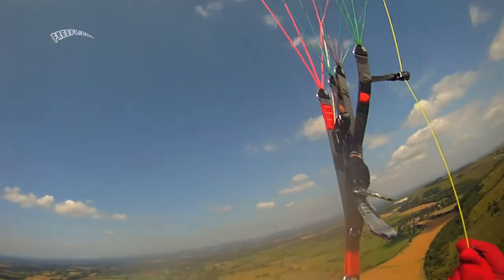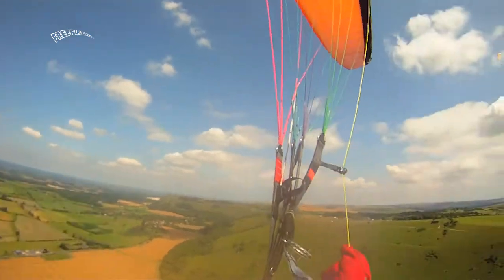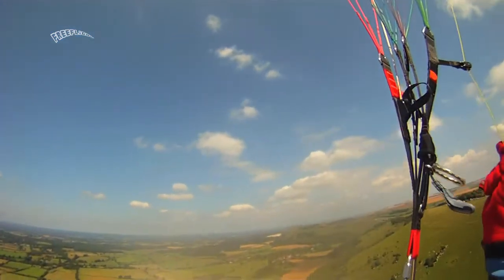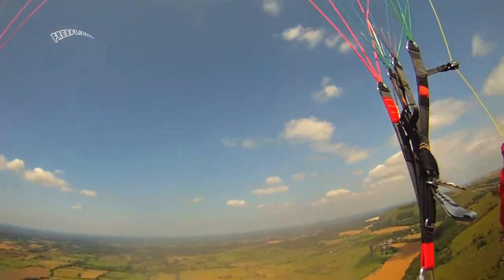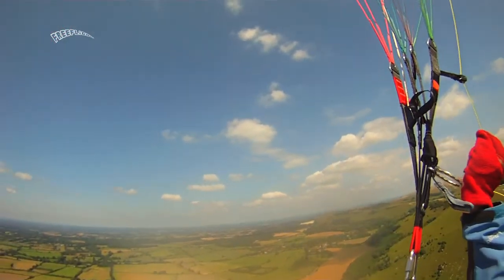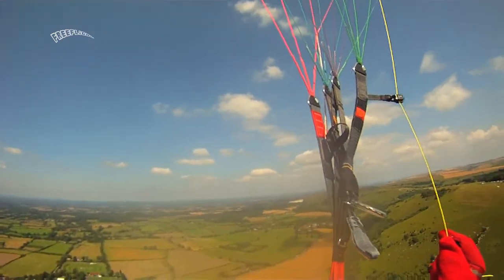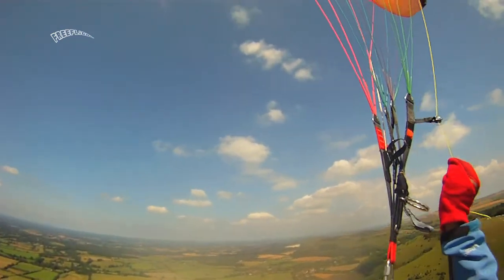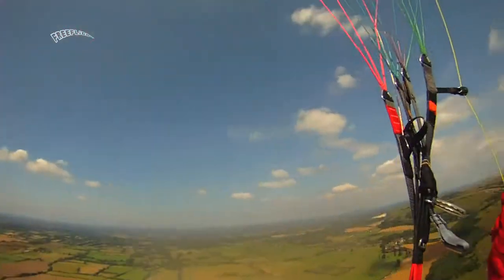Oh, the red glider is going down behind us. So they're in what's called sinking air. We're in what's called rising air. So what we'll do is push out forwards and go up. Does that make sense? So that's why we waited to go. We didn't just go, we wanted to go at the right time. So in a moment we'll be turning right.